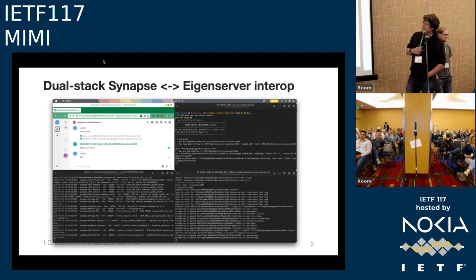please. So here's a quick horrible screenshot showing the Synapse to Eigenserver implementation. You've got Element Web on the top left, talking normal Matrix to Synapse on the bottom left, talking linearized Matrix through to Eigenserver on the bottom right, and then on the top right, not that you can see it at all, there is the very, very crappy command line client to exercise a sort of fake client-server API, because client-server is not in scope here, in order to talk all the way through. The next slide's probably more exciting.